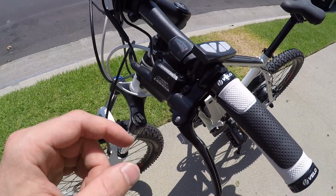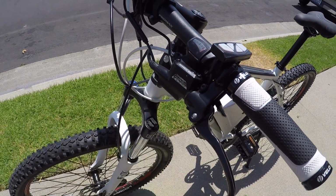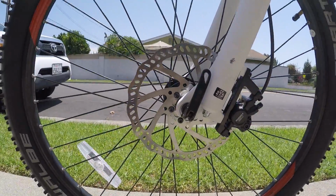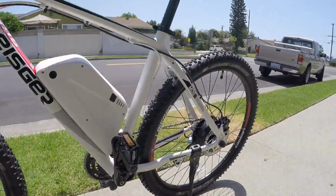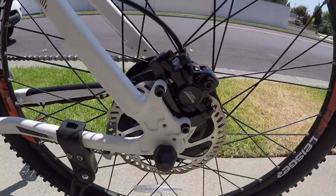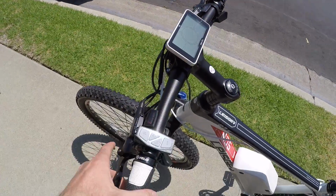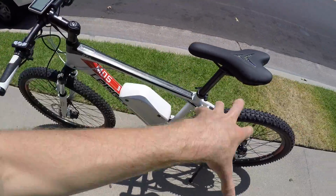These are hydraulic mineral oil Tektro Orion E-Comp brakes with a 180 millimeter rotor in the front and 160 in the rear. So good stopping power. Both of those brake levers have motor inhibitors, so if you pull them and you're in pedal assist mode, it'll cut power to the motor.